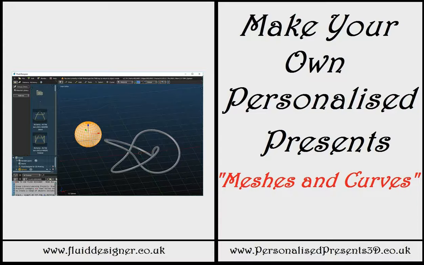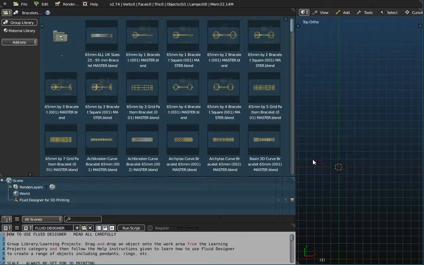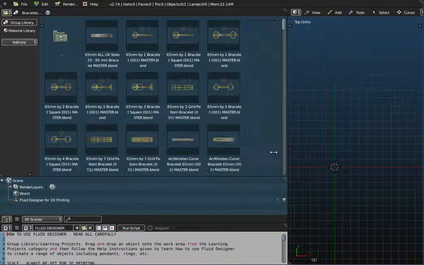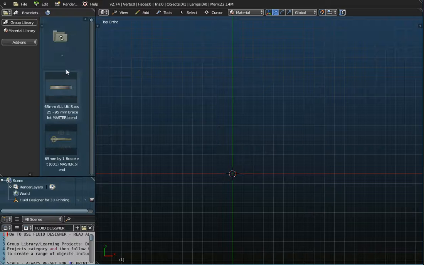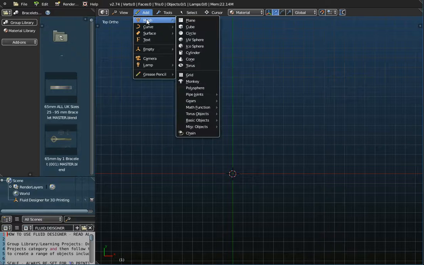But as you'll see with exercises in the future, when you go to file and export an object, if it's a curve, Fluid Designer simply converts that to a mesh for you as you export it as an OBJ file, a printable file format. So if we start up Fluid Designer, we're not going to drag and drop any objects from the outliner panel. What we're going to do is use the menu system for the objects that we can add to Fluid Designer. First of all, we're going to add a UV sphere.